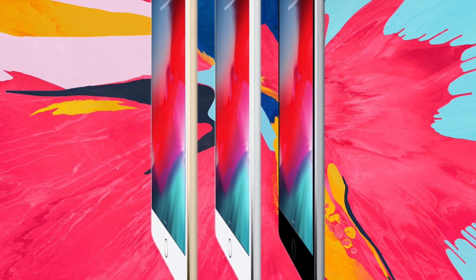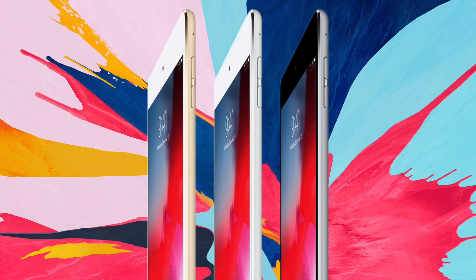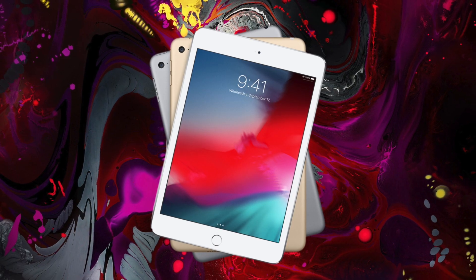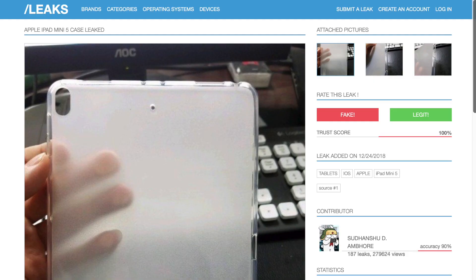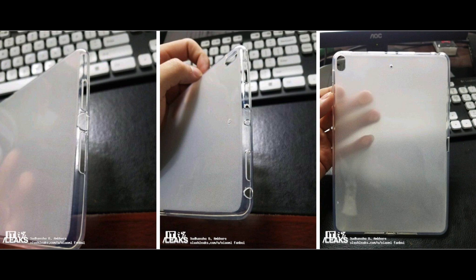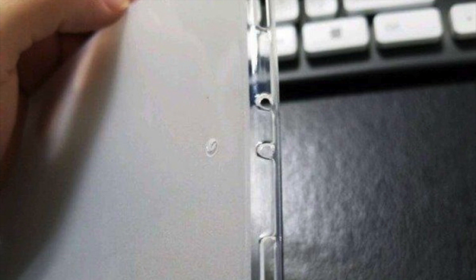Early rumors predicted that the new iPad mini, which could be released at the Apple event in spring around the end of March, won't have any design changes from the current iPad mini 4 model with only internal upgrades. But a supposed leak of an iPad mini 5 case two weeks ago on Slash Leaks indicated some pretty big physical changes, like having a flash with a rear camera, multiple openings for microphones, an area that looks like a place for magnetically attaching the second generation Apple Pencil, and openings for stereo speakers.